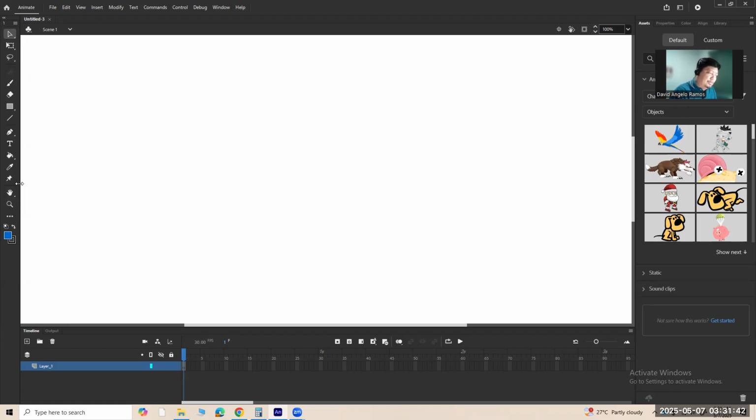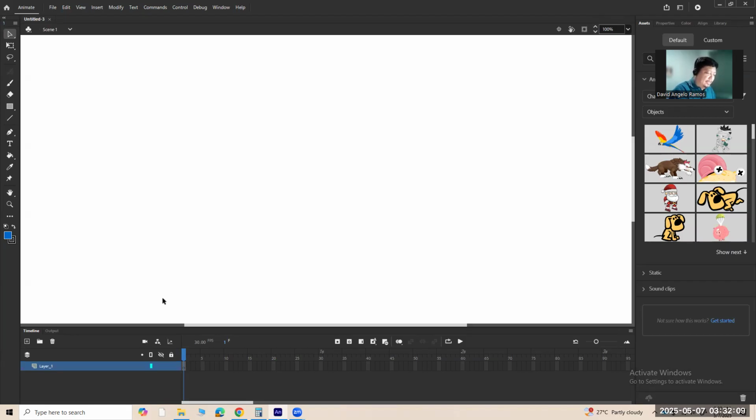This is where you can find your drawing and coloring tools. This is where you select your brushes, your pencils and your bucket tool. We're going to discuss that in further detail as we go on through this course.